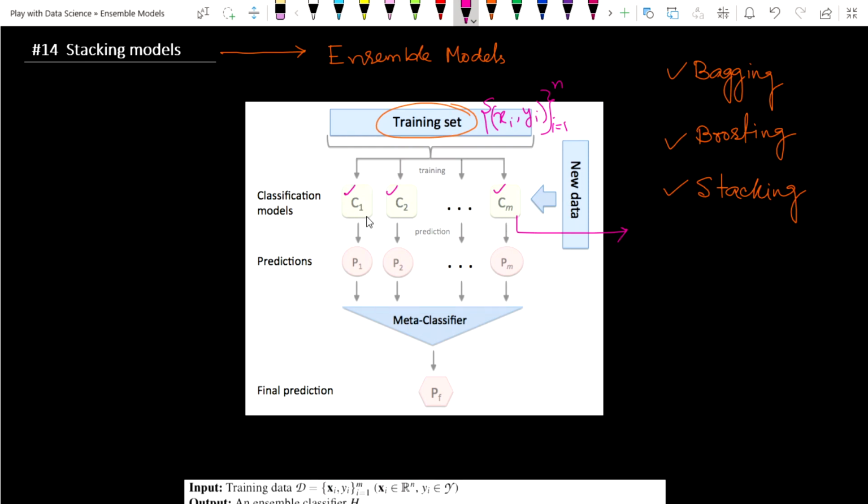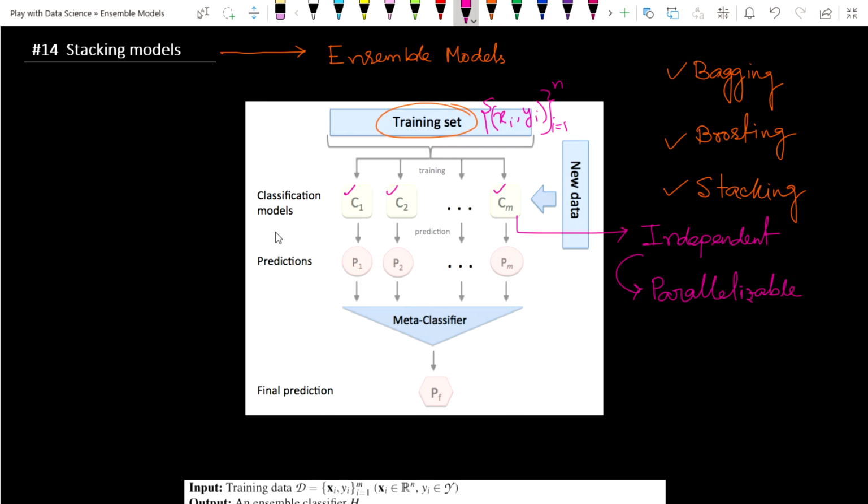Since the models are independent, we can do this job in parallel, even with a petabyte of data, on parallel machines. So it is parallelizable.